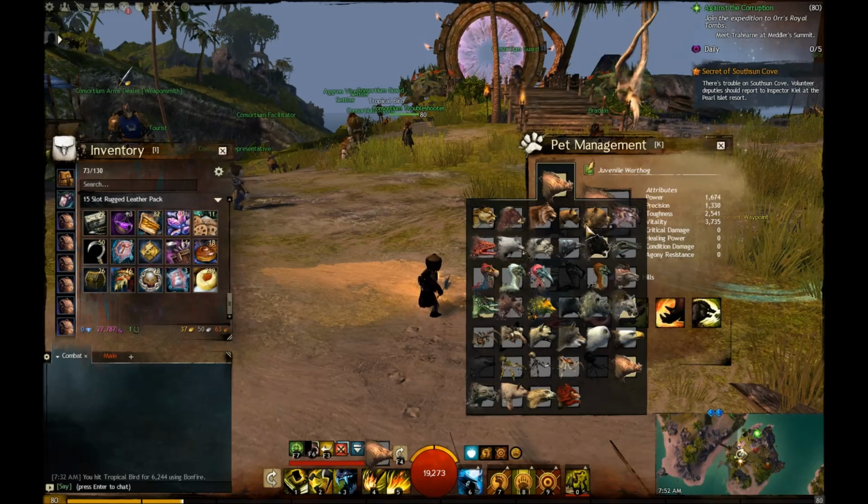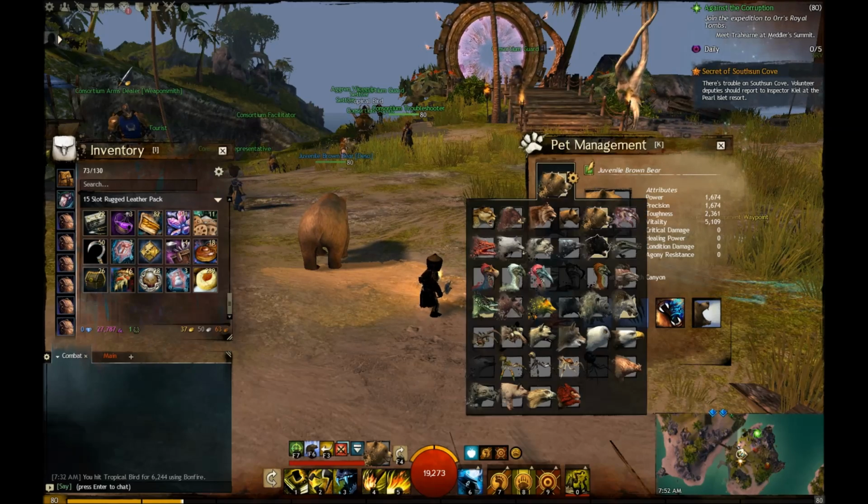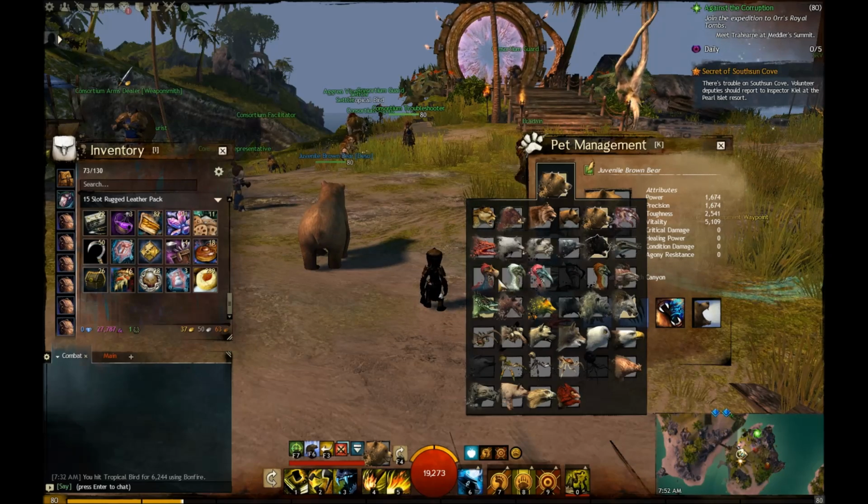You won't use bears. Bears are awful. You could probably get away with using them in PvE because they've got a lot of vitality and toughness, but don't use them in PvP. MOAs, probably more for cleric-based ones than anything.